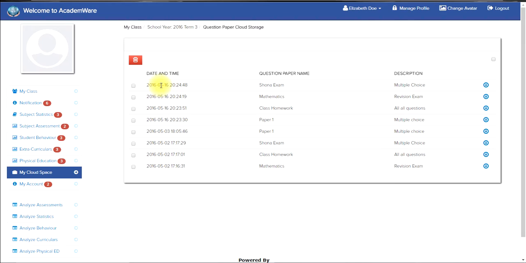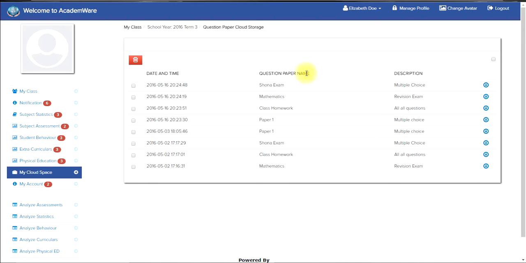Here you can see the date when the exam was uploaded to your child's account, meaning it is the same date that it was written. And you can see the description and the name of the exam. If you want to download and review it, you can just click this download button over here, and you can review the questions that were written by your child.